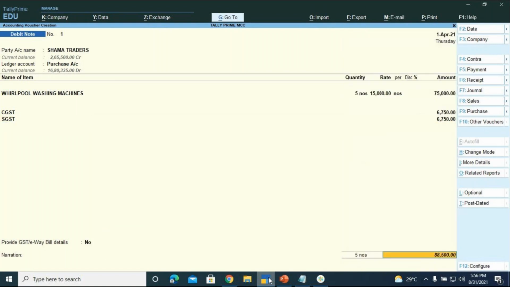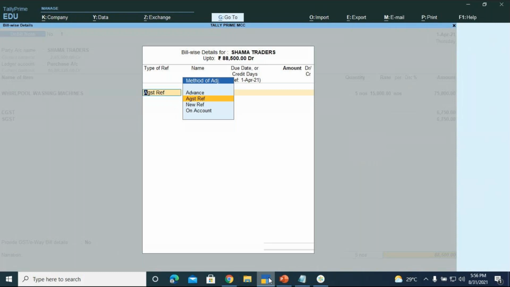Okay, and this is how it is displayed. So whenever we are passing a debit note or a credit note, it is always against reference. Please note this point. Whenever a debit note for a purchase return or a credit note for a sales return is passed, it is always against reference. It is never new on account or advance. It is always against, because against the bill only the goods are being returned, right? Either to the supplier or by the customer. In both ways.